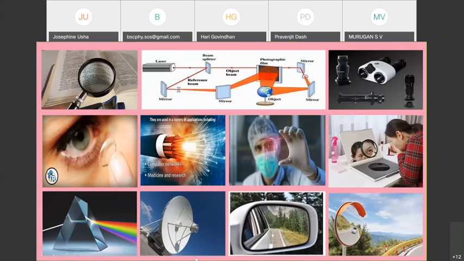And then for antennas, here we are using parabolic curved mirrors for this type of application, right? Before 20 years back, instead of DTH, we were using normal antennas, 20 or 30 years back. So nowadays at almost every home, we are using dish antennas, right? So this is one of the applications of this topic.